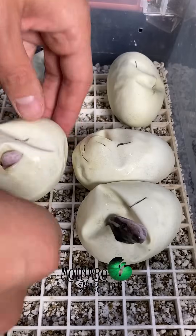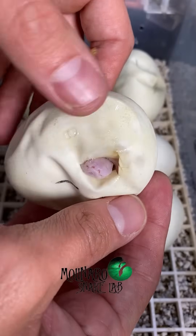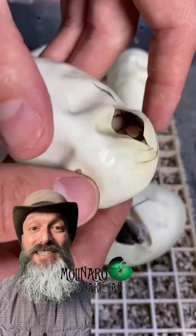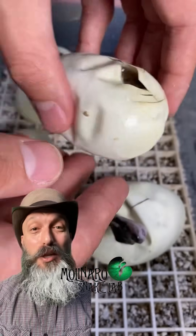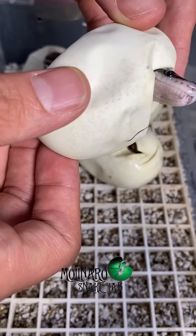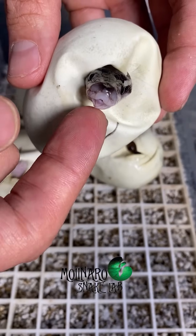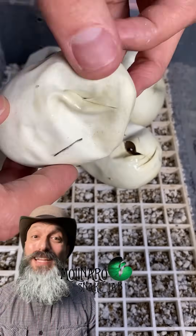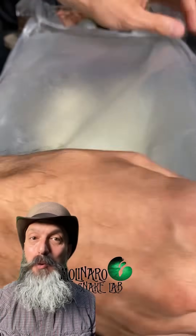It looks like we hit one of our goals — we got one blue-eyed leucistic. The snake will be an all-white snake with blue eyes, but since it's a super Mojave, it'll have a little bit of a purplish tint to its head. We're also hoping for a GHI Mojave, but to find out if we got one, we'll have to wait for the babies to emerge from their eggs. I'm so excited for this clutch, and I'm going to get them back in the incubator and check up on them again tomorrow.